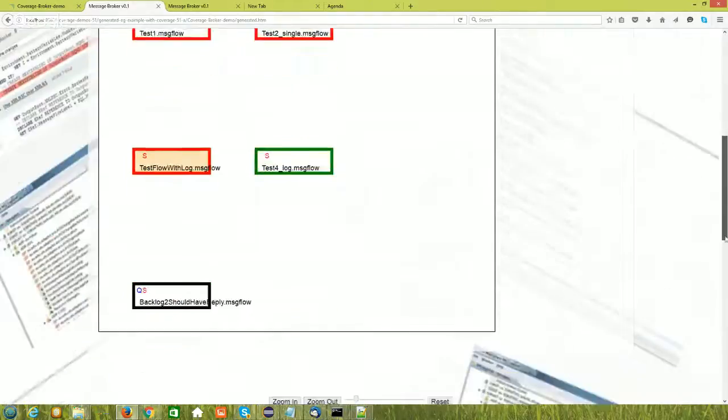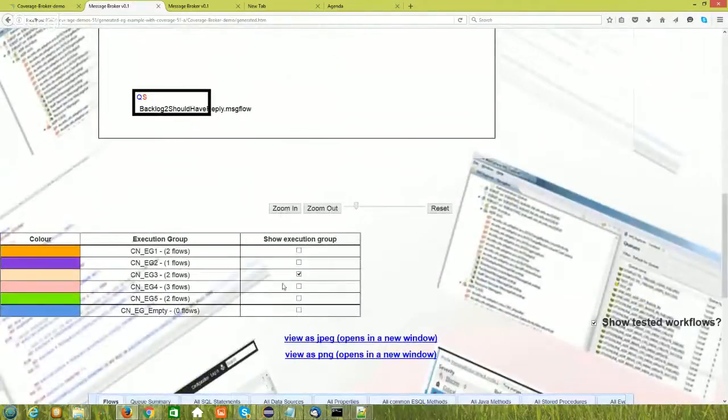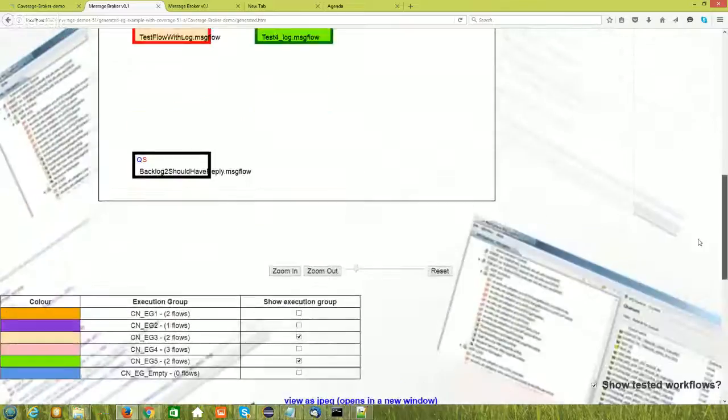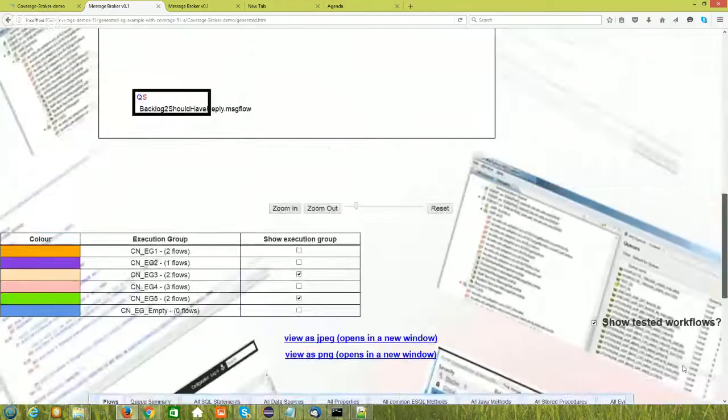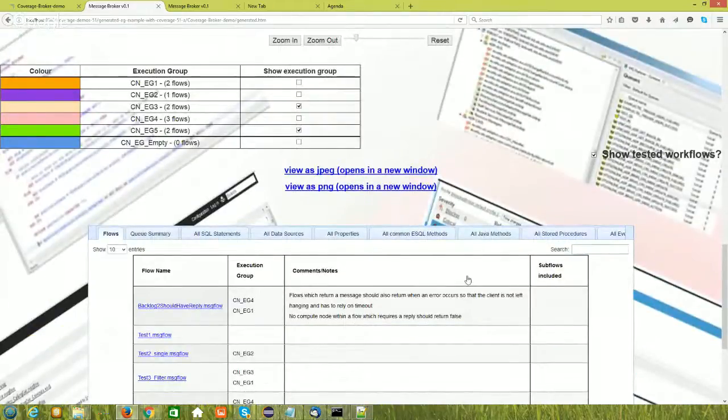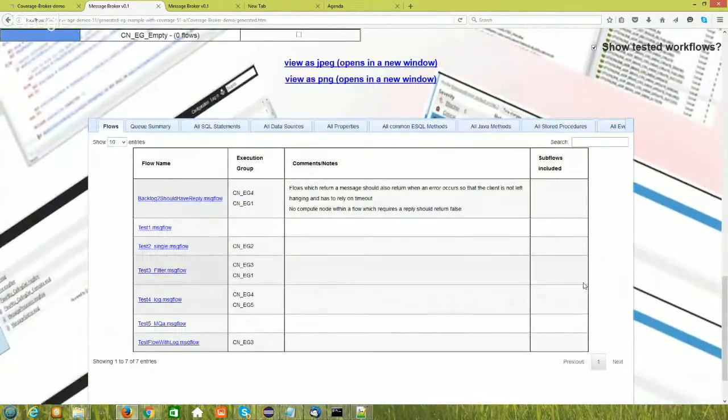And you've got, again, 2 flows there in those different execution groups. And if we pick both of them, you can see just a combination of the deployments. So this gives us a little bit more information about how our flows are being used. So that's the first step, is just to be able to identify what's deployed where.